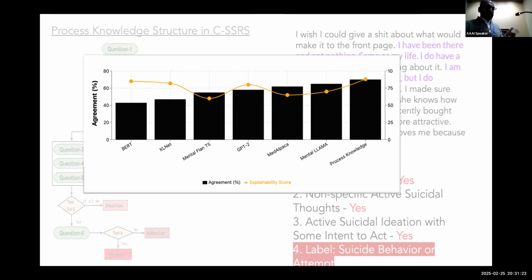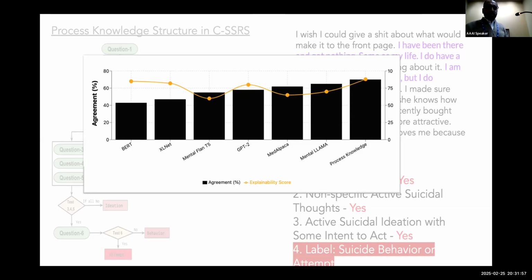So this was a very interesting insight from this work, because GPT-2 seems to be more interpretable in behavior compared to other gigantic LLM models. So if you want to look at the interpretability part, then GPT-2 seems to be a good choice for looking at the mechanistic interpretability of how these models' attention matrices change over time. So we found that the agreement with GPT-2 and the process knowledge design was relatively better compared to all other models.